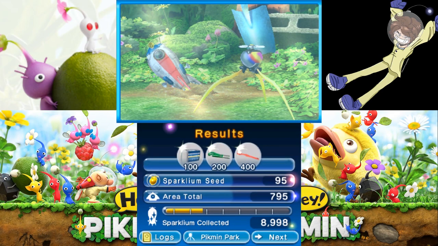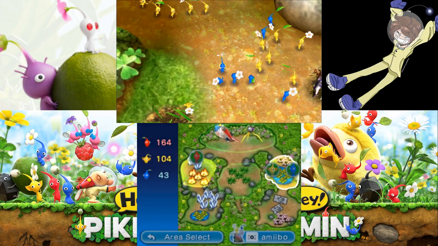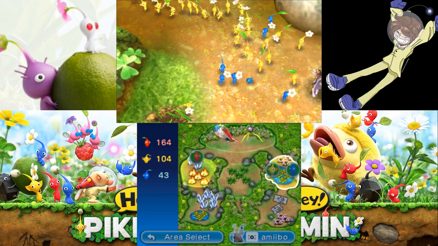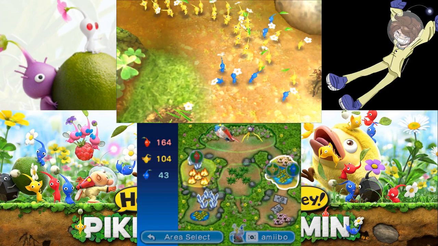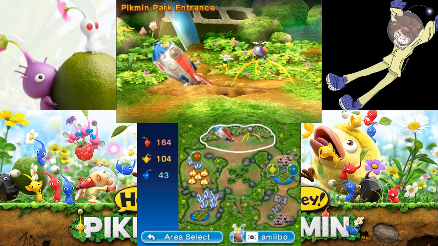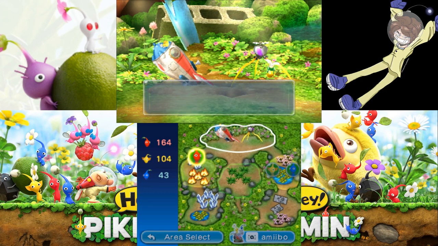Alright, guess we could check out the Pikmin Park, but I don't think anything new is happening other than more Pikmin. So, yeah. That is 1-C done. 2-C done. Quite quick. I genuinely think we're going to get a nice couple of worlds done this week. Ooh. What does that do?